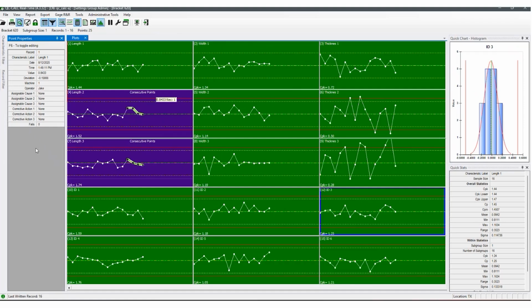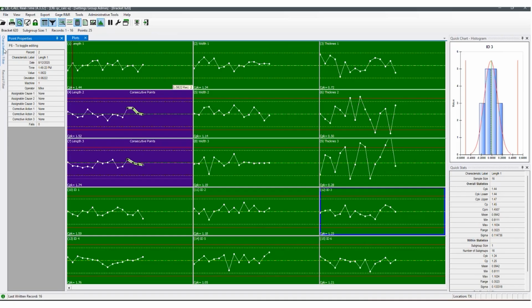Now this will allow me to hover over any point here and see the details of that point in this little table right here. Makes it very useful for finding information about what was the particular machine that it came from, or maybe the operator who was running it, or some other feature that might be necessary to know.